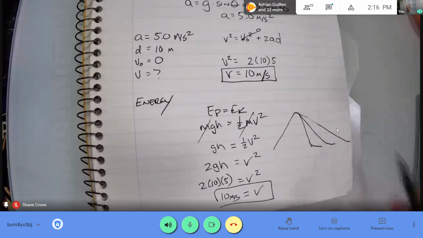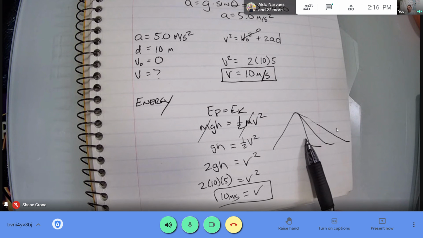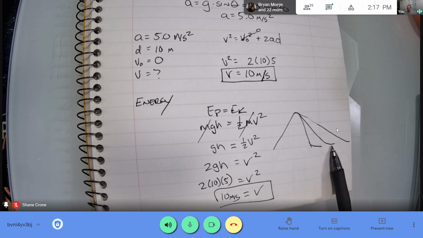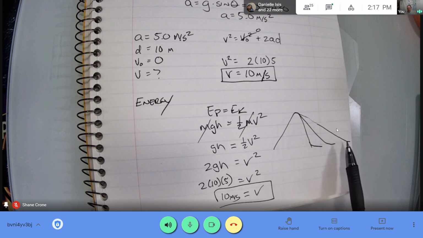Now, from your standpoint, what will be different? Well, this one will have much more acceleration, but the acceleration won't last for very long because you'll get to the bottom very quickly. The medium one will have a little bit less acceleration, so it's not picking up speed as long, but it has more distance and time to collect that speed so that by the time it gets down here, it will still have the same speed. In fact, we can make this thing very shallow, very gentle. Maybe it'll take you a week to get up to that speed as you slowly, slowly, slowly come down this very slight ramp. But you will have the same speed at the end.